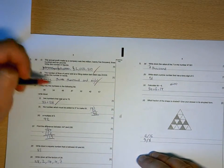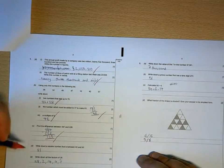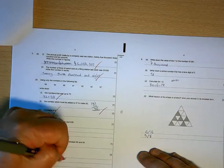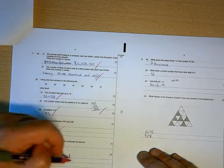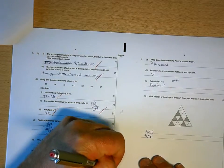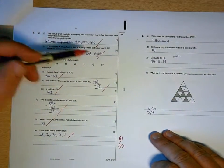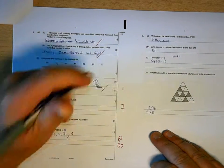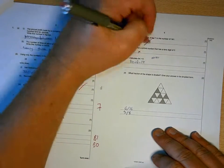32, 28, 46, 42, 119, 81. Right, you've missed one. That's the only one you've missed. So you lose 1 mark there because you've missed out 1 as a factor. 1, 2, 3, 4, 5, 6, 7. 7,000 is right. 51 isn't, unfortunately.